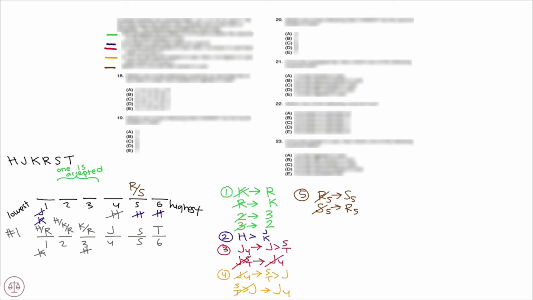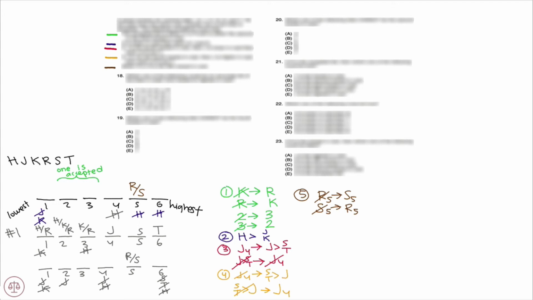So this is our first option if J is 4th. Now what happens if J is not 4th? J is not 4th. We have our RS binary. Now J is not 4th means that S and T are going to be before J. So that means J can't be 1st and J can't be 2nd because S and T are before J. Likewise, S and T can't be 6th. And then we still know that K is not 1st because H is before it. And we have our H not 4th and H not 6th. So as you can see, in this scenario, J can't be 1st, 2nd, 4th, or 5th. So J is either going to be 3rd or 6th.